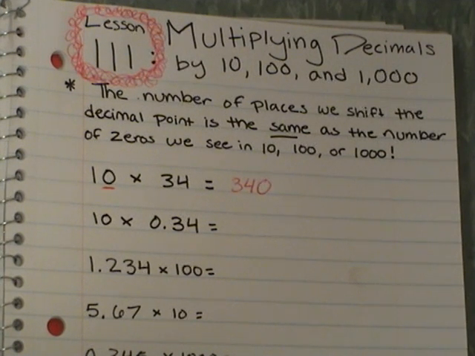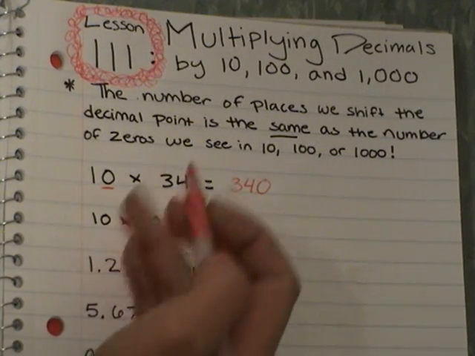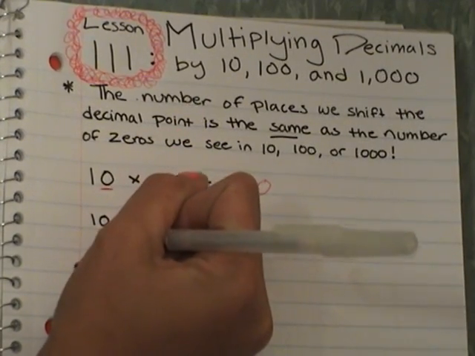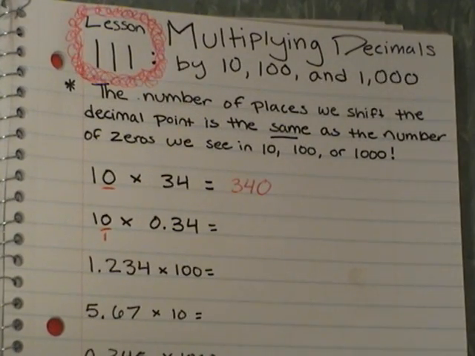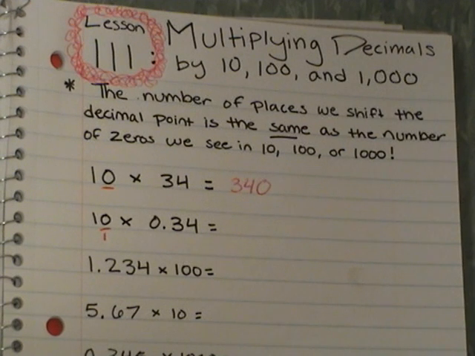Okay, when we do this with decimals, it's kind of the same thing, except instead of adding a 0, we're moving our decimal point. So if I have a 10, I only have one 0, which means I'm moving my decimal point only one place. Now, when you do a multiplication problem, and I told you to count your decimal places and then move your decimal, we're doing the same thing, except the other way.